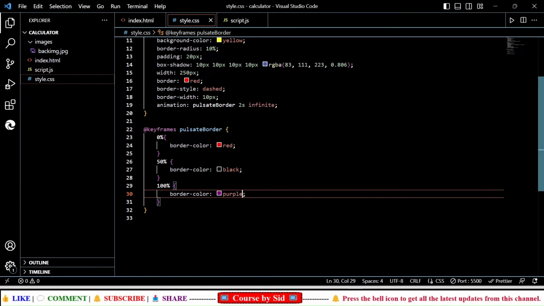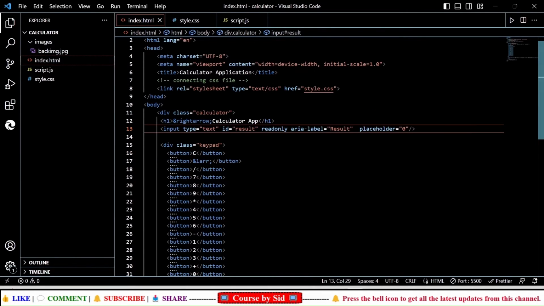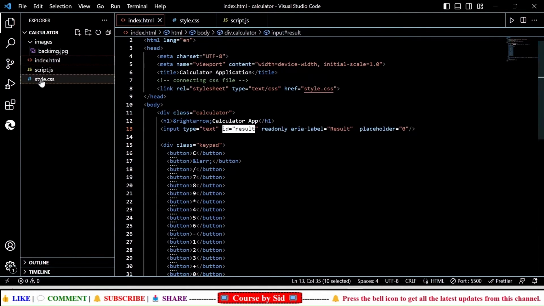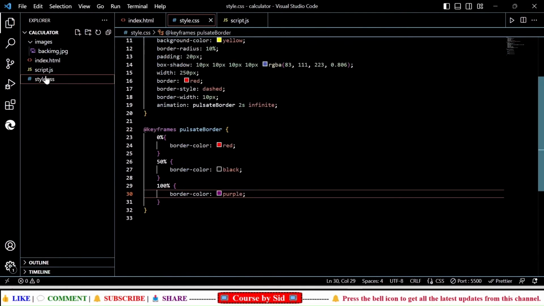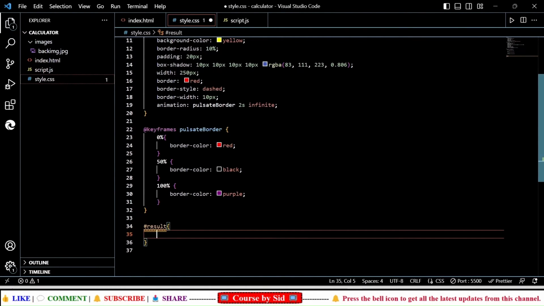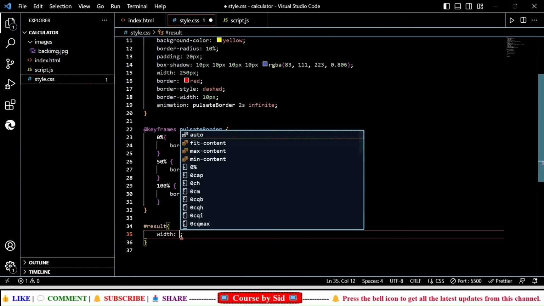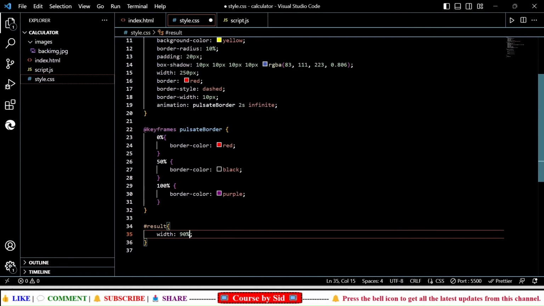Now next we'll style this input tag, the one with the ID result. So we'll copy this result, and in the style file we'll write hash result. Basically this is the ID which we have mentioned, so we start with the hash. Okay, now we first need to mention a width, that is width I am mentioning 90%, right?